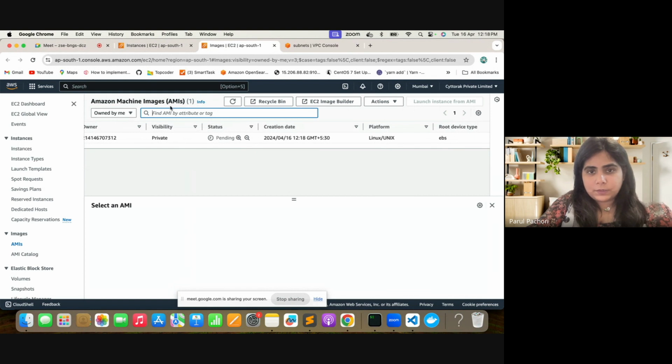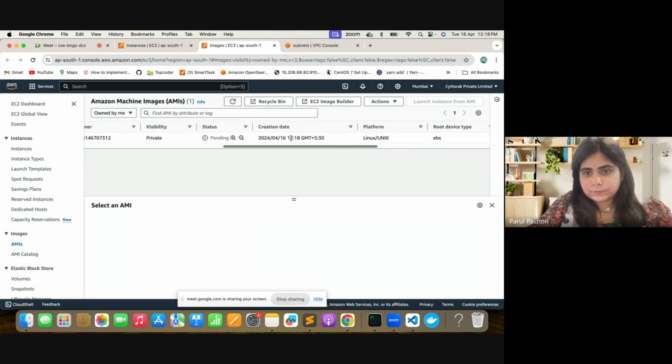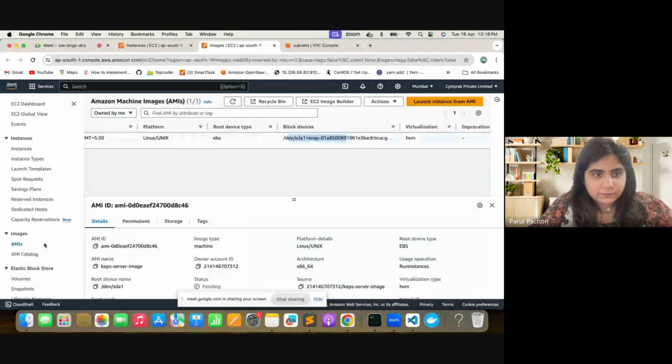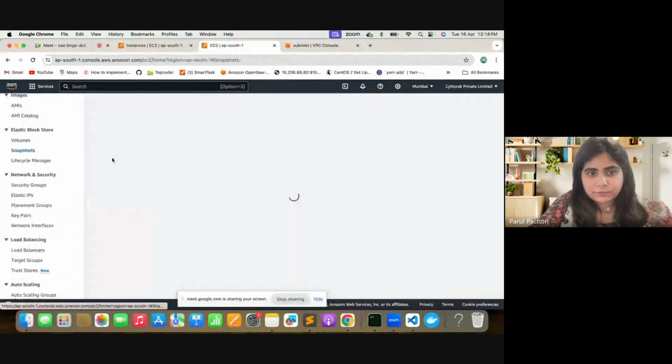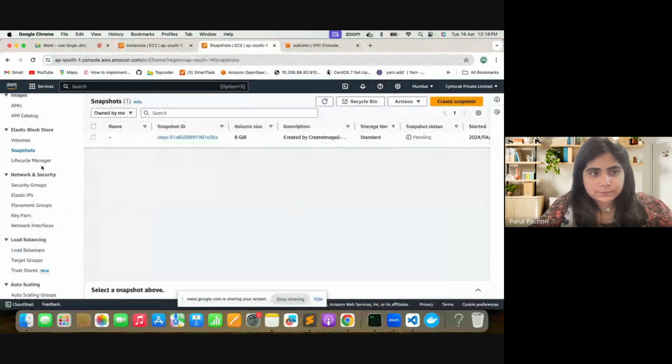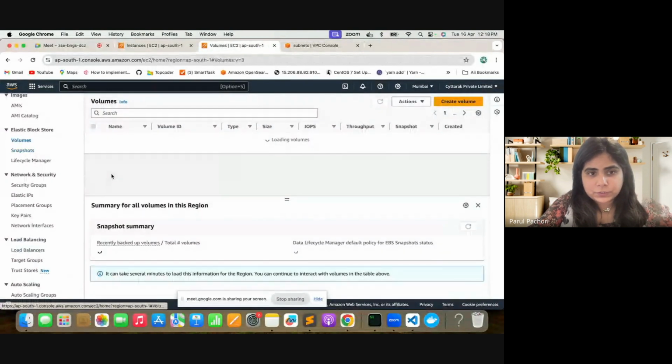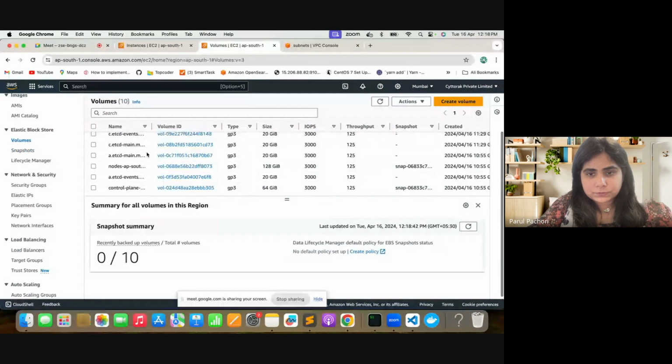Once this is available, we can go ahead and create a new instance from this image. You can create it in any region you want. It is also taking a snapshot of the storage that we have created. Now, you remember we were creating storage volumes.